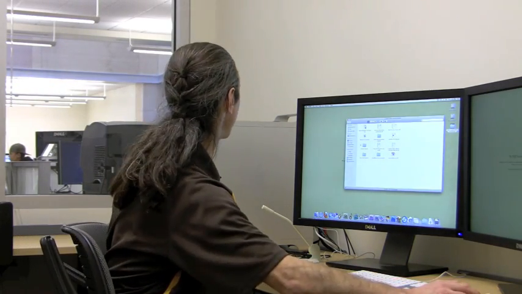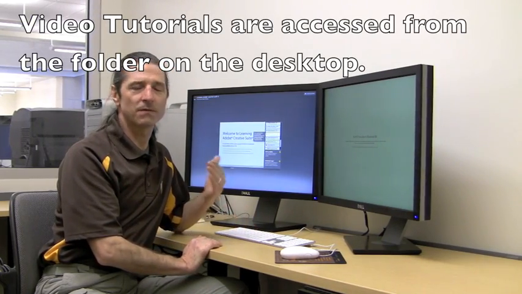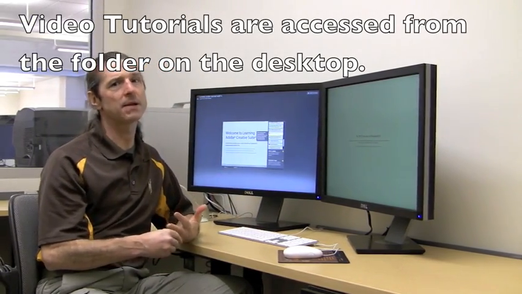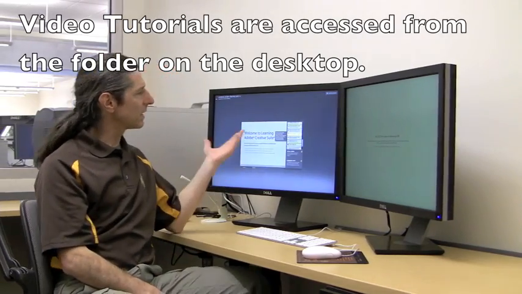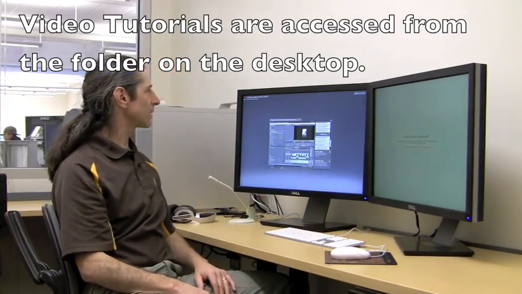There are hours of video for learning the Final Cut Pro suite of applications, and the video tutorials on here are very good, excellent, produced by the software manufacturers. And this is Adobe, as an example, what they look like.